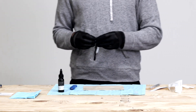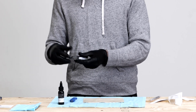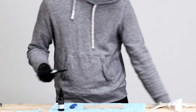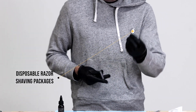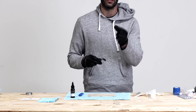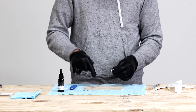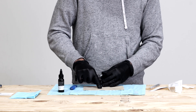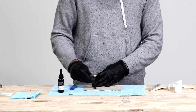Before we draw onto the tattoo skin, we've got to make sure the canvas is clean and clear. If you're on a completely hairless canvas, great — you don't have to worry about shaving. But just to show you guys: shaving cream, shaving blade — take the plastic piece off so you know it's sterile and not been used. Take a little bit of shaving cream, put it over the canvas area that you want to shave, take your blade, and shave off the excess hair.